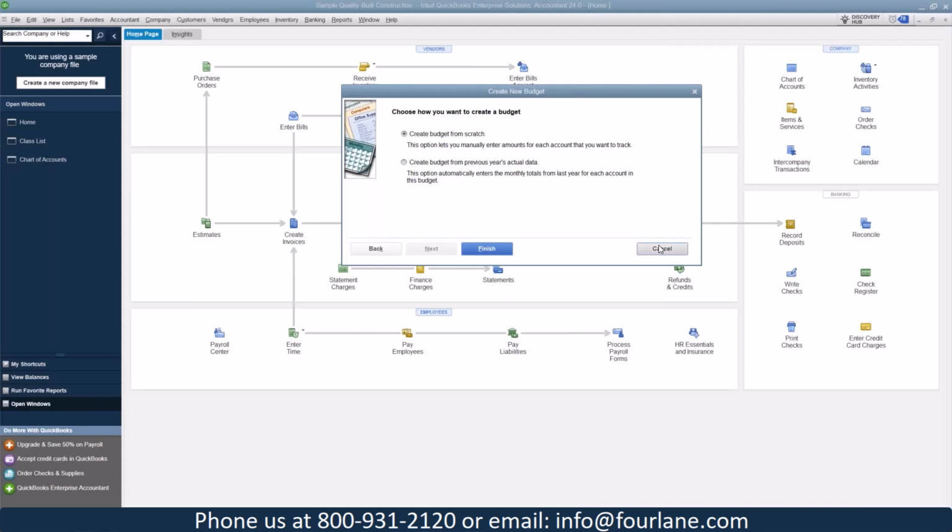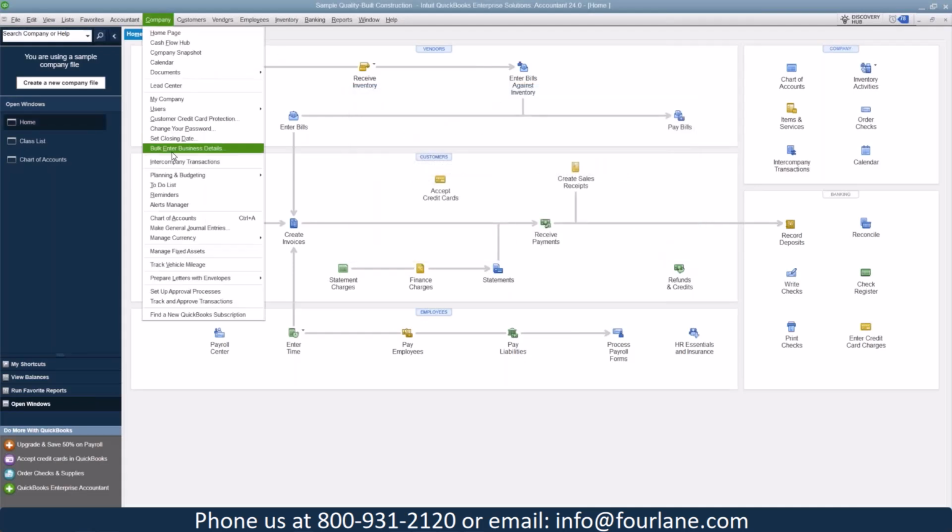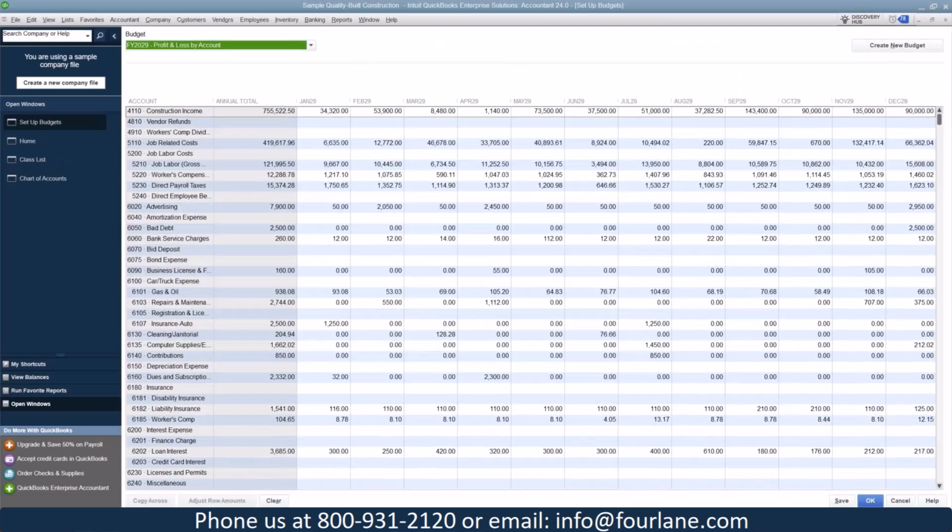Sorry about that. Okay, so let's come back in here and look at a couple of features that I want to show you guys when you create it. So basically what I have selected is bring in last year's numbers. If you've been in QuickBooks previously, this is a lot easier than starting from scratch. If you're a new business, the first budget might be a little painful because you are going to manually enter these. Okay, so you can see here on my GL accounts, these are all of those active chart of accounts.